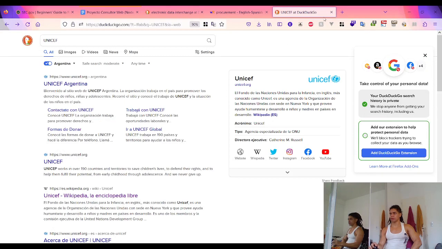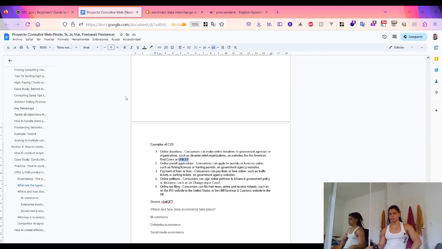Again, this is one of the business models. This is an example of consumer to government online donations. So consumers can make online donations to government agencies or organizations such as disaster relief organizations like the American Red Cross or UNICEF, the United Nations International Children's Emergency Fund.